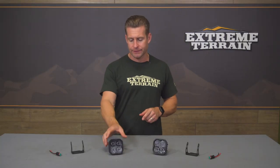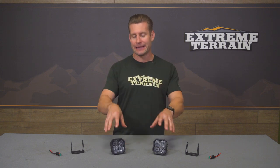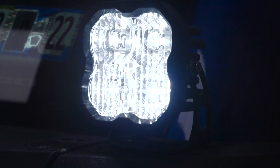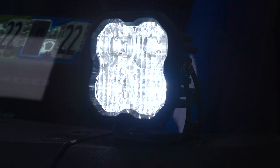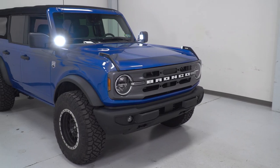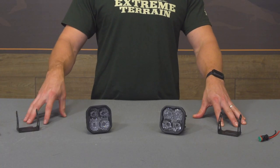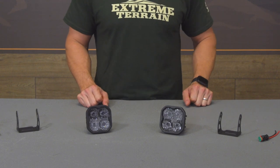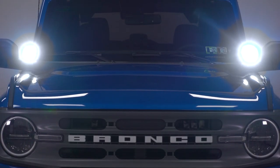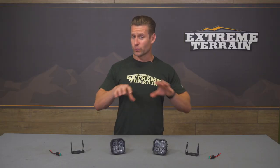You can actually change the color of the lenses — they are just kind of bolted into place. So if you ever wanted to get a replacement from Diode, either to change up the color or maybe because a rock cracked one, you can grab just a lens by itself, and they are interchangeable. This is as turnkey as it gets in the world of aftermarket or auxiliary lighting, because you're getting the Ditch Light kit with the SS3 pods, plus really nice aluminum brackets to be utilized in that accessory-ready position near the side mirrors on your Bronco nearest the A-pillar, along with all of the necessary hardware.